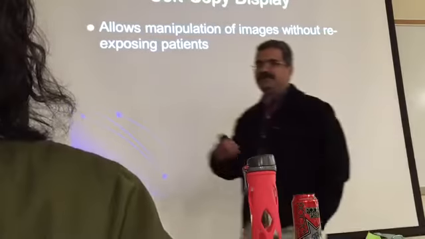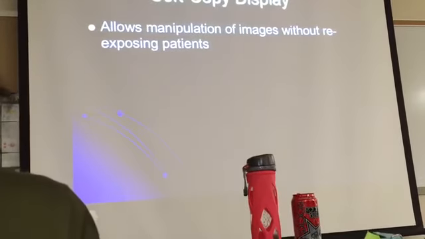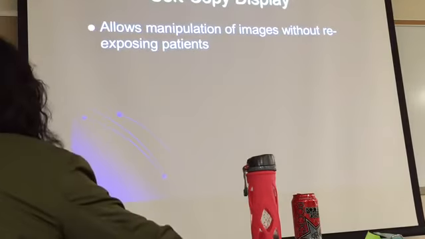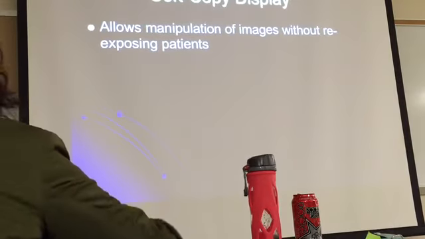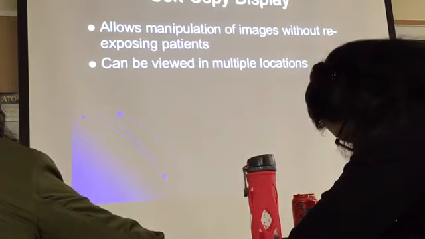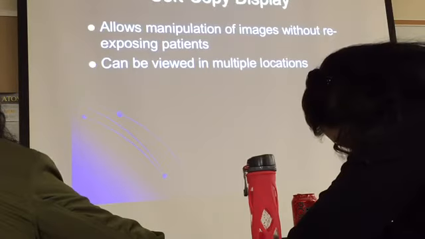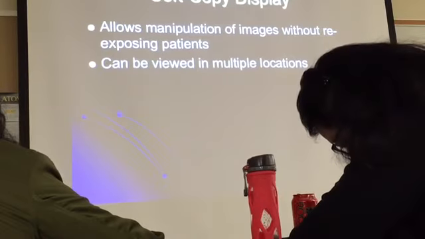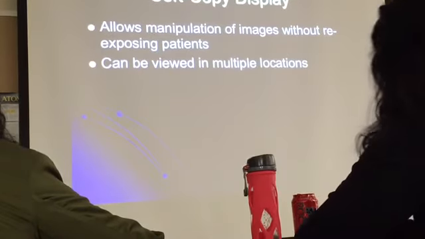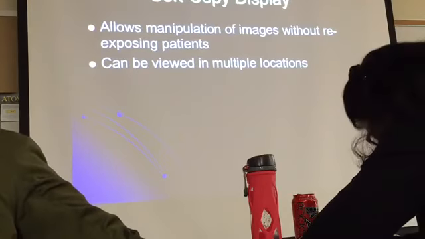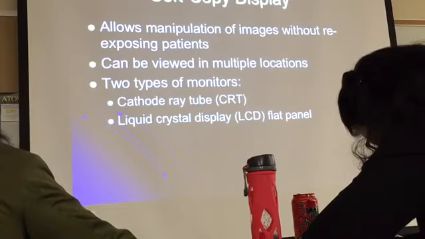So soft copy display: these are images that are going to be displayed on a screen monitor. It allows manipulation of the image without re-exposing the patient. What do we mean by that? You can change contrast and density, and a few more things that we looked at with CR and DR, the post-processing of the image. It can be viewed in multiple locations, which is good.